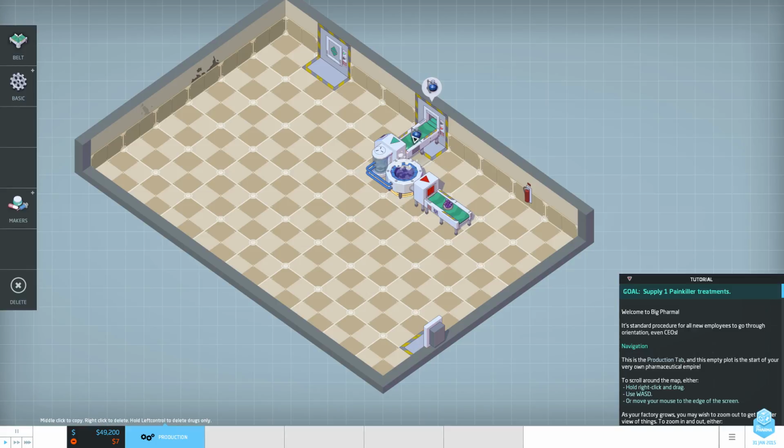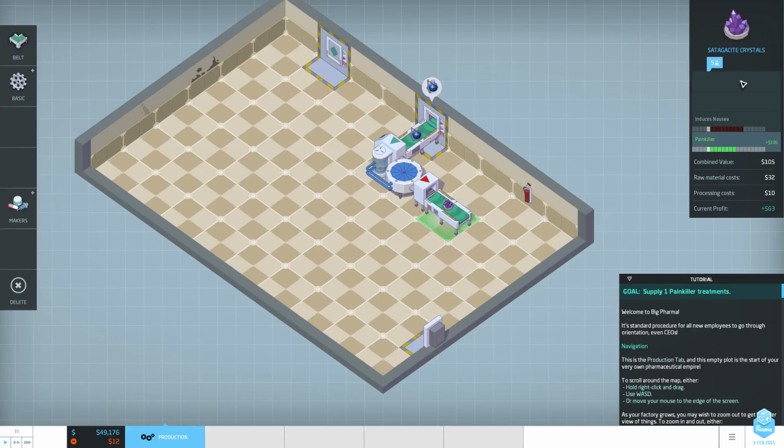As you can see, the ingredients have now changed, and now they're crystals instead of powder. I think it started out as juice and now it's crystals. And as you can see, the painkiller effect is now activated. So these crystals will actually be good for reducing pain in people who are experiencing pain, medicine.